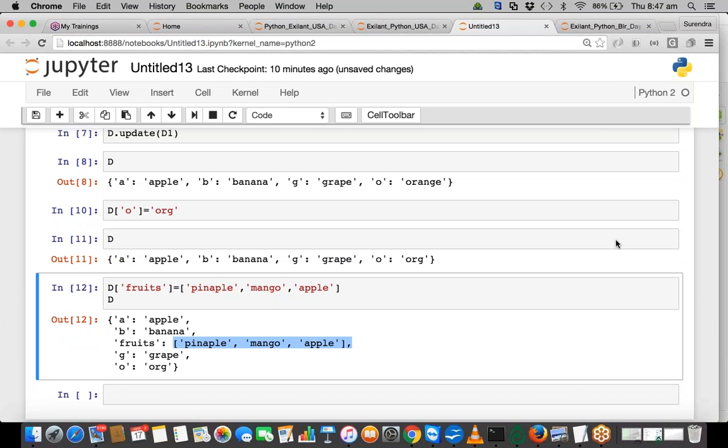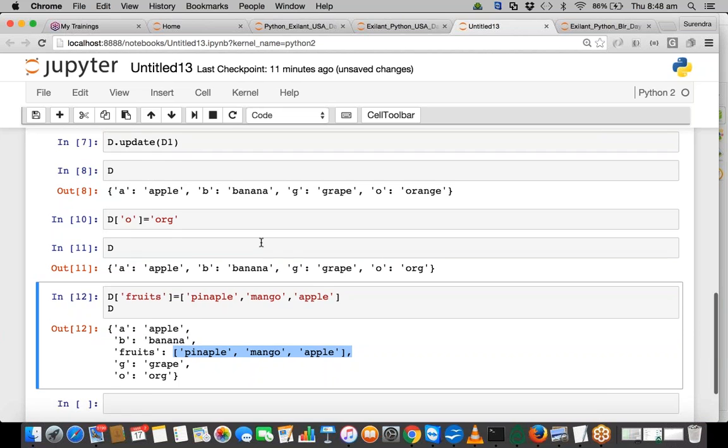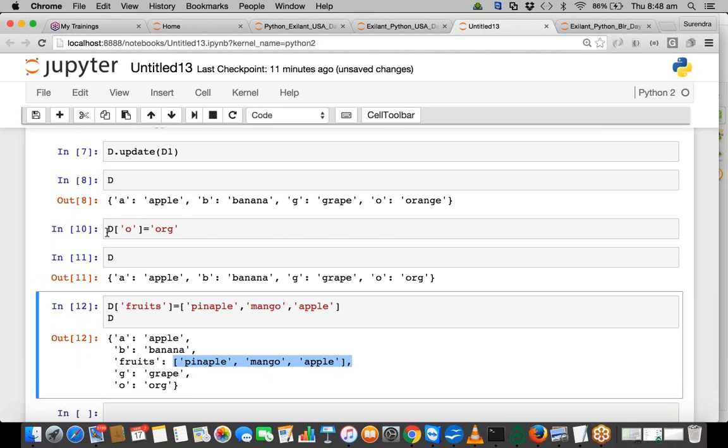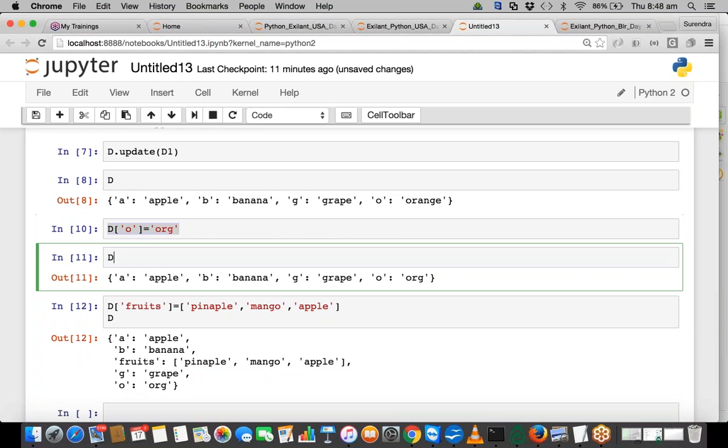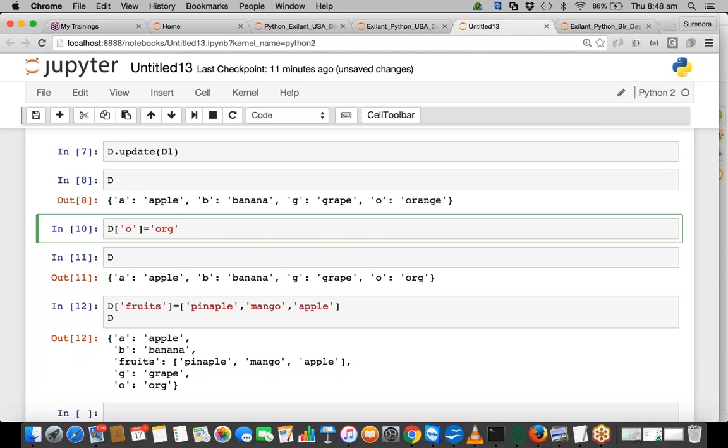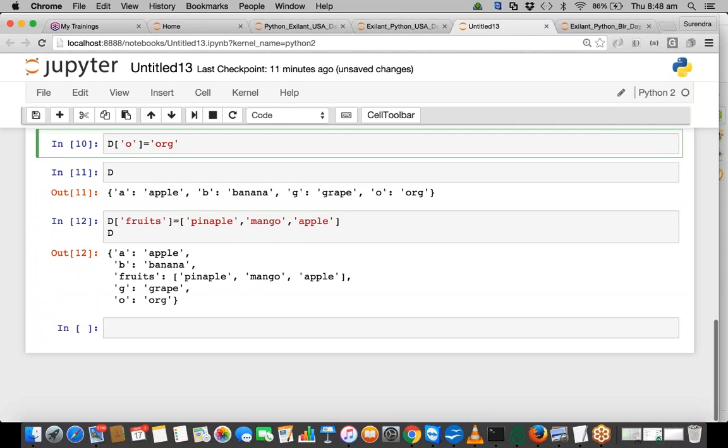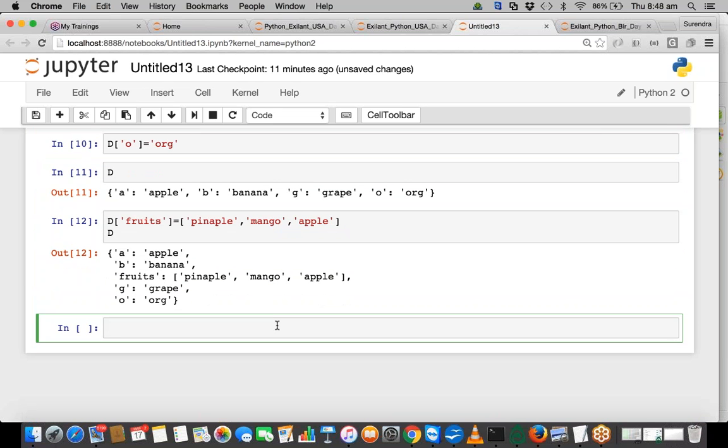Yeah, we're already doing that. Rangnath, you can see we're already doing the append you're talking about. So append is a method for the list. Similarly, we are able to update here, right? I hope you got it. We are able to add this by update, as well as we can add the data item by using key equal to value also. So there are two ways we can append. So instead of append, we have update over here, because in the append case we do it by index, right?